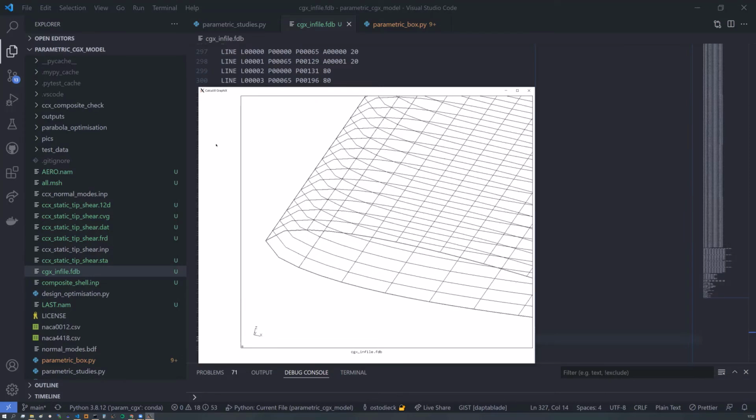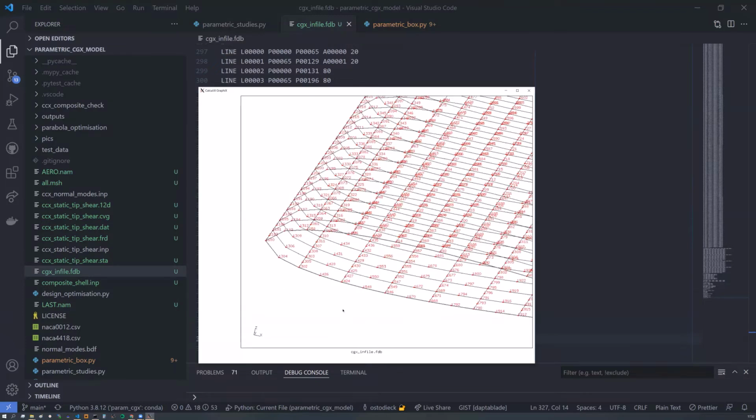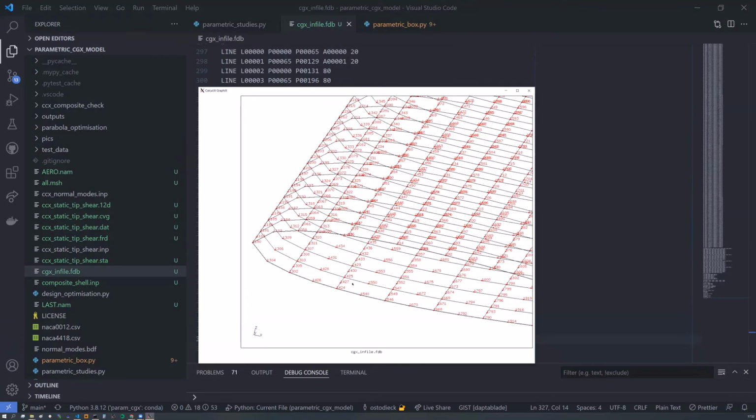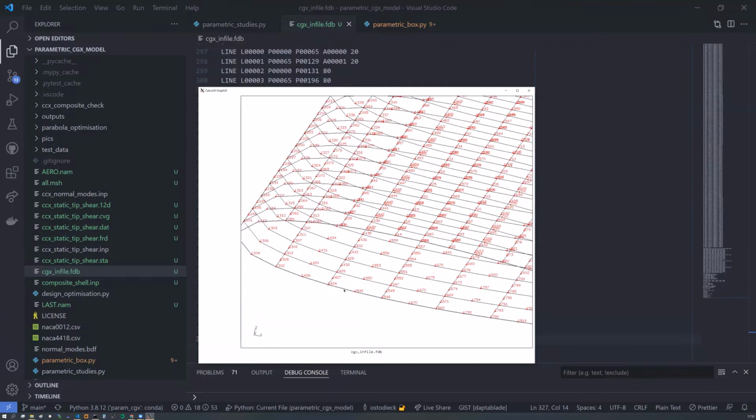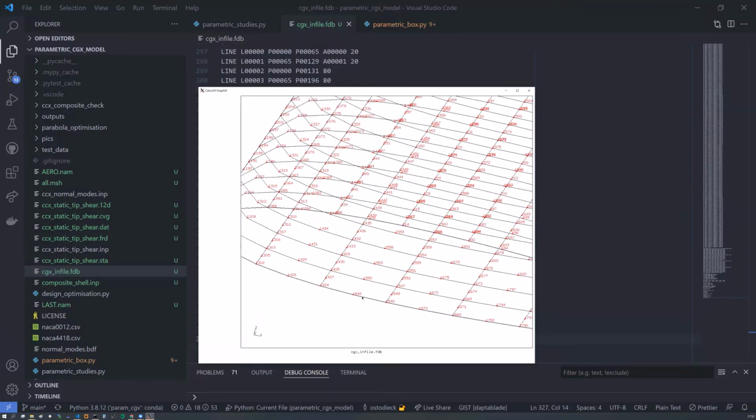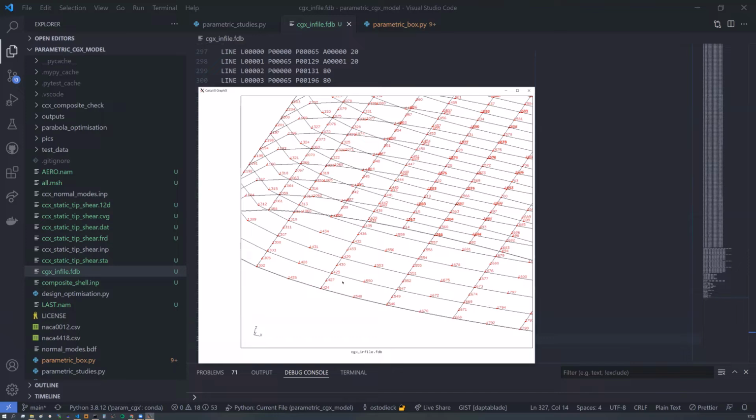And on top of that, we can now also check the element numbering. So if I just type plus NA all and execute that in CGX, then we can check that the numbering of the nodes is as we expected. So this is 1425, 1424.